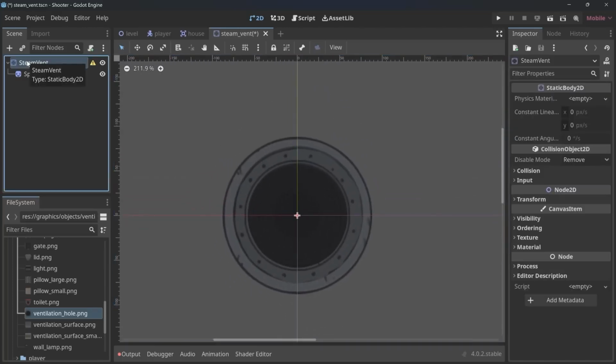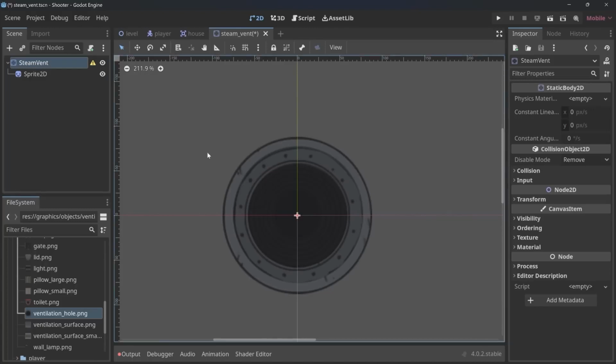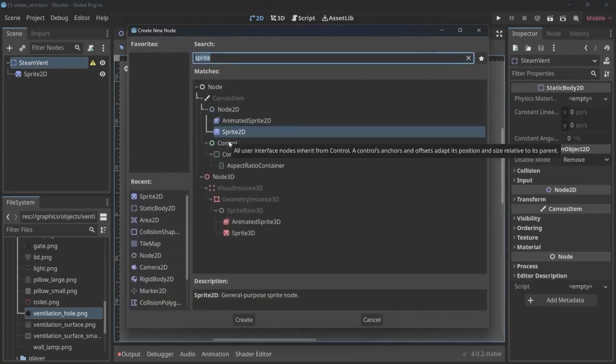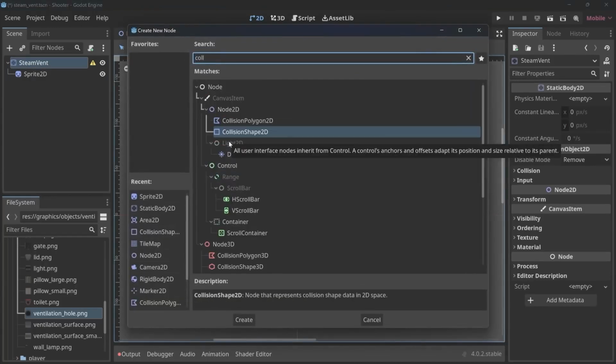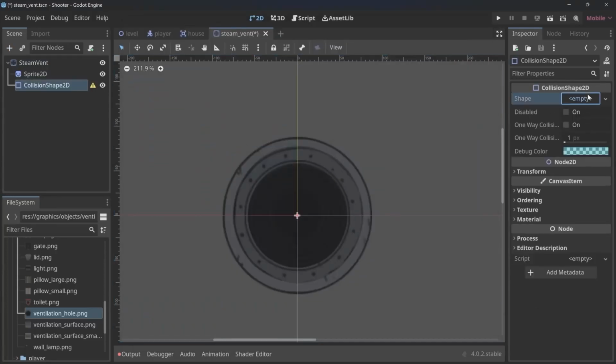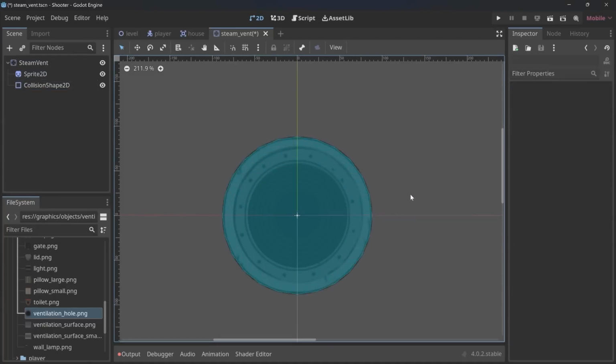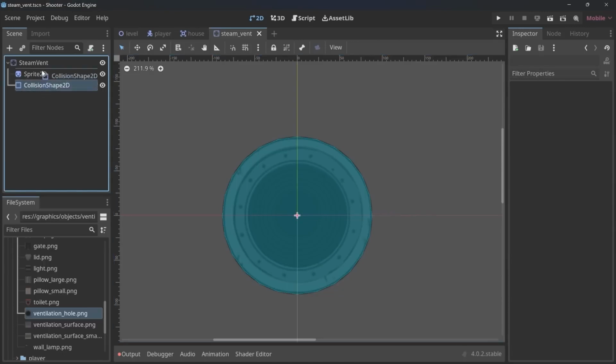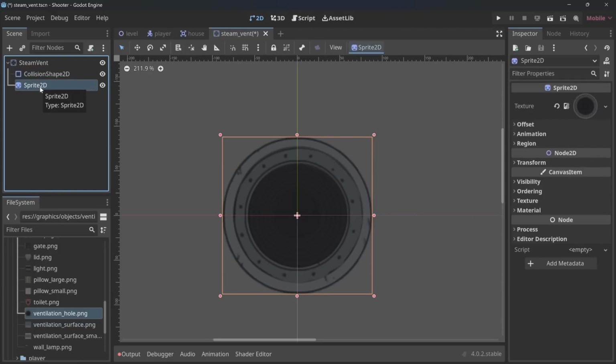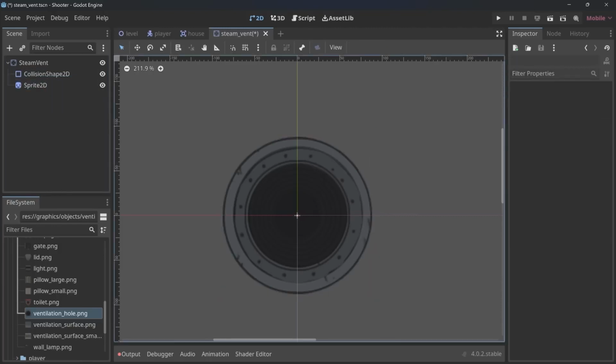Now, before we start with the actual particles, I want to give this a collision shape. The shape here should be fairly straightforward. This needs to have a collision shape. The shape should be a circle shape. And let's align it more or less accurately. This is looking good. Cool. Also, I want to move the collision shape behind the sprite so we can see a bit better what's going on. Right now, this kind of object is going to look incredibly boring inside of the game.